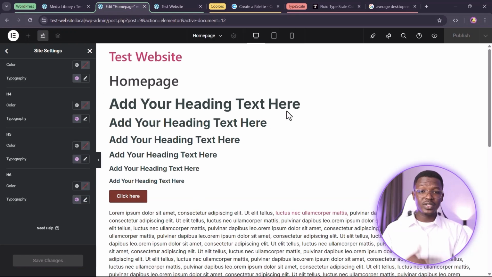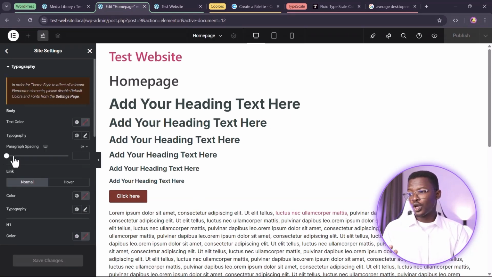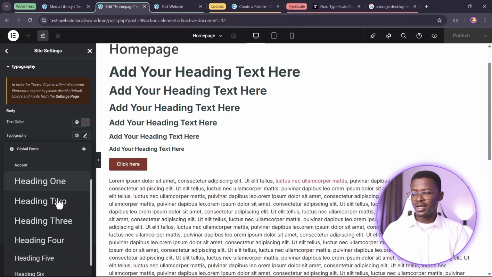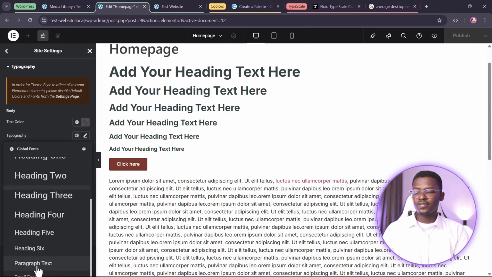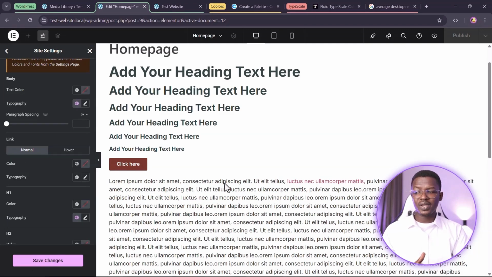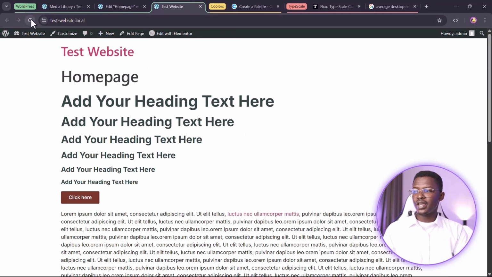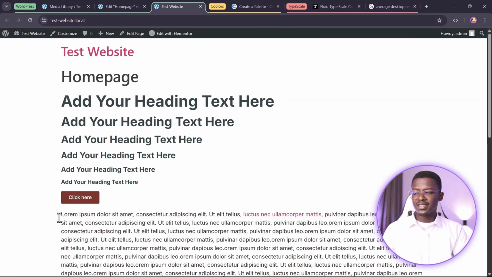We can come back now inside of the editor, and if we choose to, we can come inside of the body, which of course is going to constitute also the paragraph right here. And we can select inside of typography right now, we can select the paragraph text. And we see that is what is applied as the paragraph text right here. If we click on Save Changes right now, and we come to the front end once again, and we refresh this, we see that the size has slightly increased because if you recall, we set 18 pixels for the desktop and 16 pixels for the mobile.